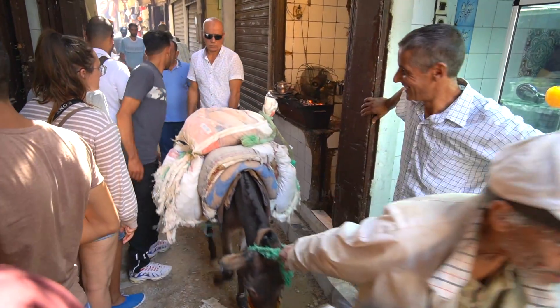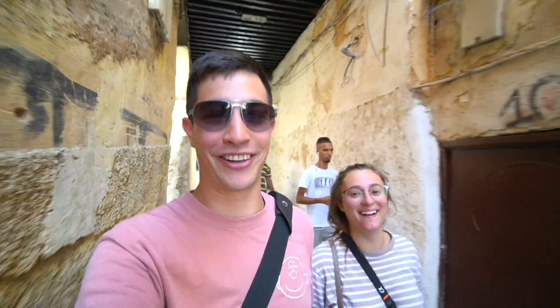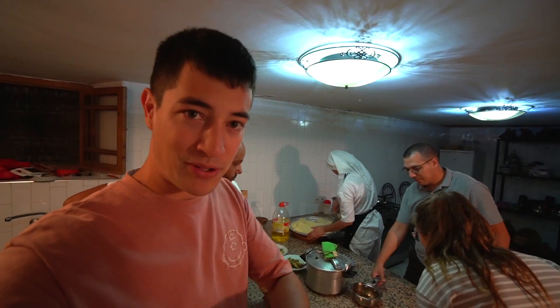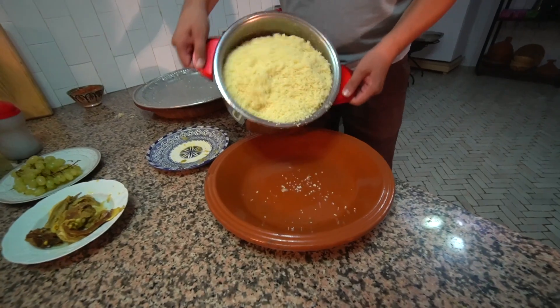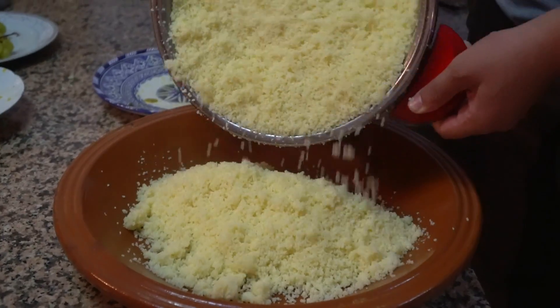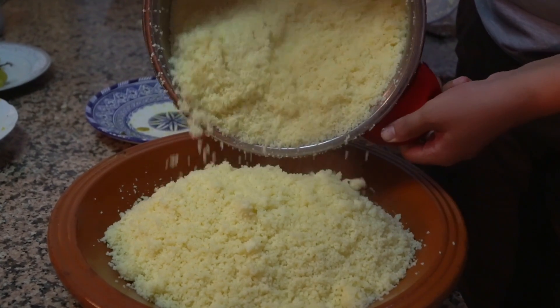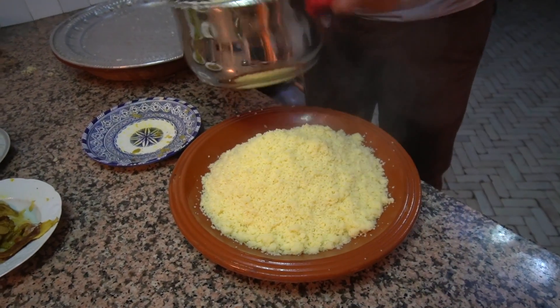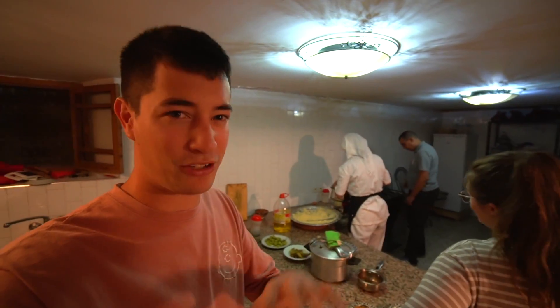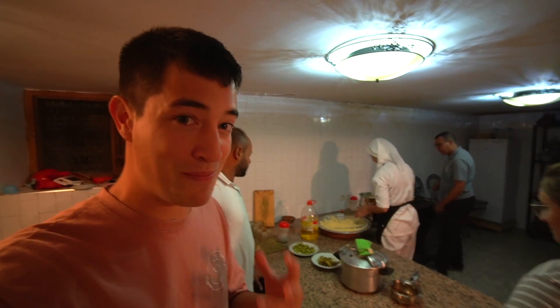Sadly enough this is our last day here in Morocco — it's been an incredible trip. If you're familiar with Moroccan food you're probably freaking out that we haven't eaten couscous yet, but tonight we have a very special couscous event. We need a big digestion break and then we'll catch back up with you this evening. It's about 7:30 PM — we are in the basement of our riad here in Fez, just finishing up cooking the couscous. I've actually never had couscous — it's famous all around the world but I've never tried it. Couscous is crushed semolina, almost like a pasta, very small balls, and we're going to put some gravy and stew on top.